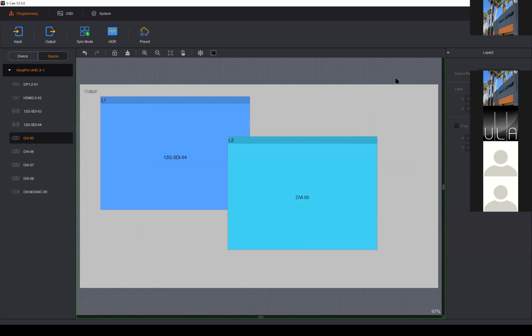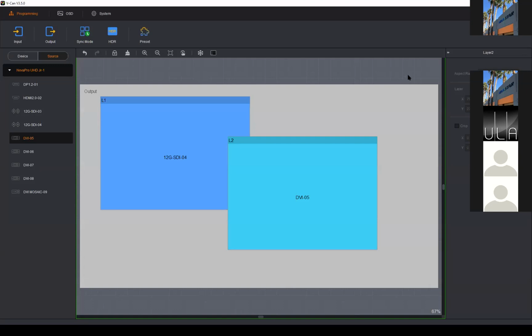So, you know, VCAN's, a lot of the people that I'm selling the VX series and juniors to, I'm basically selling because they're asking for network control and how they're going to drive these things over the network. And fundamentally, I'm saying, look, just get up VCAN, build your presets up. You can have, I think, 32 presets, and then just recall those presets on your Crestron. Rather than trying to stuff around and doing other things, just keep it really easy. Build your presets in here, call them in your Crestron or other app.